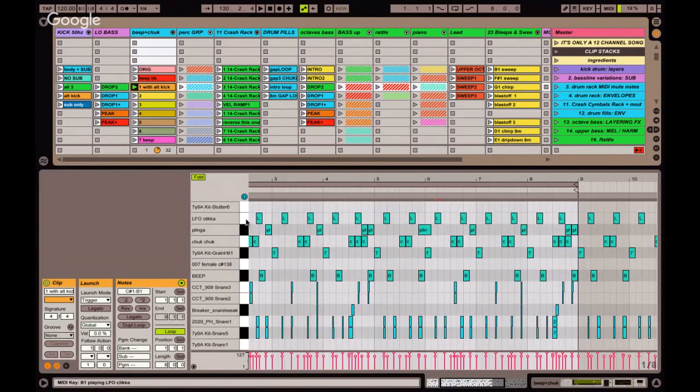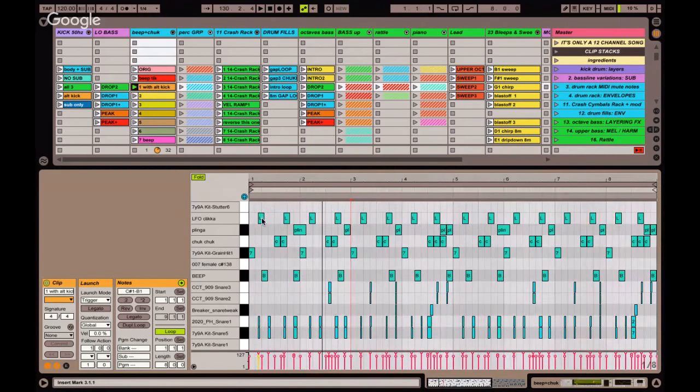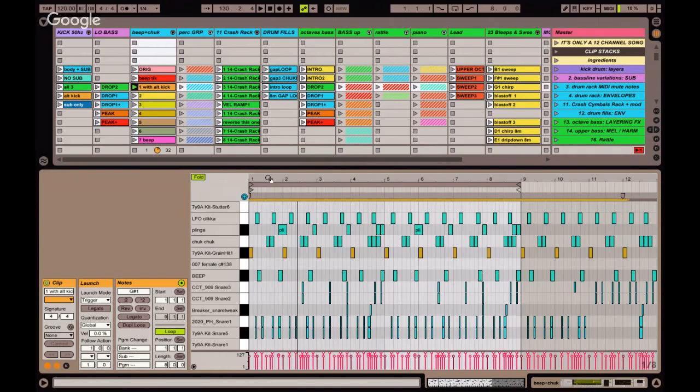I click right here on the black and white notes. That selects the whole range. If I wanted to mute only one note, you can click right on the note and hit 0. And that note's muted. But if you want to mute a whole row, you just click on the white or the black note representing the MIDI keyboard to select that whole range of notes all through the whole clip.